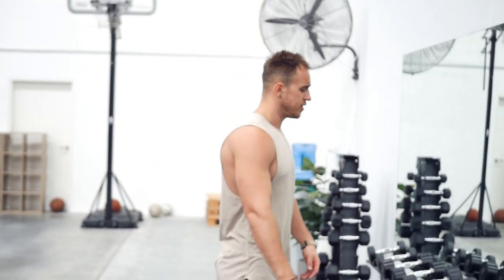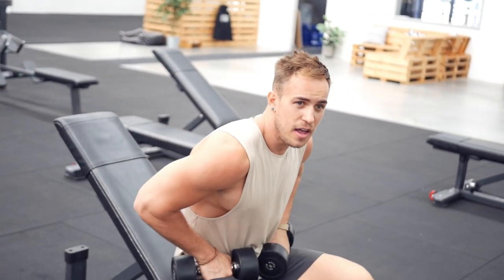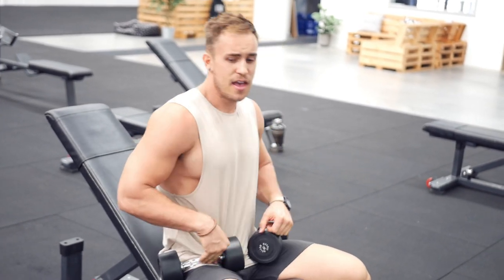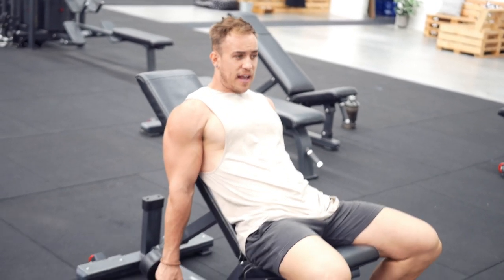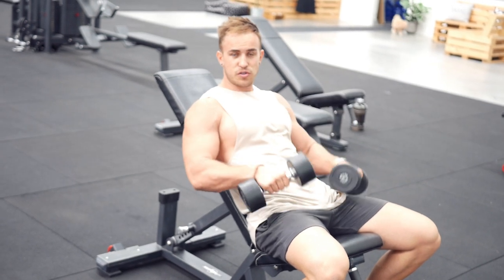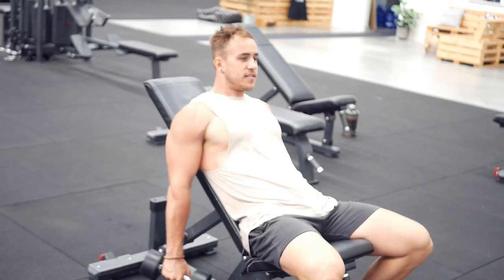All right, last exercise. We're gonna go dumbbell incline curls. We have three sets of 20 on each arm. Getting a lot of volume in here, so nothing too heavy. The key with this one as well is you're trying to think about keeping your elbows back. You're gonna be in a neutral position at the bottom here. And then as you come up, you're gonna externally rotate outwards, which also contracts your bicep more at the top of the movement. So let's start.